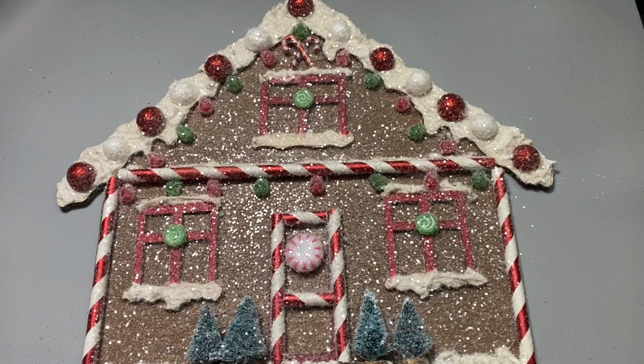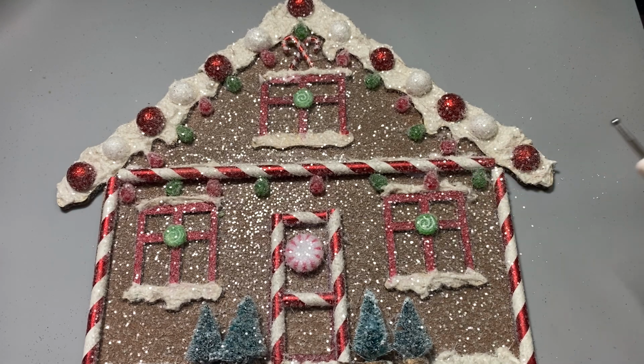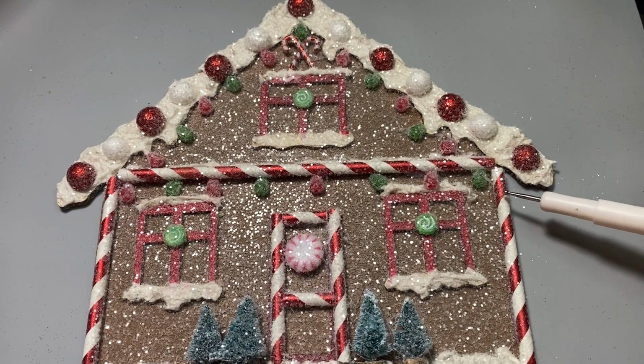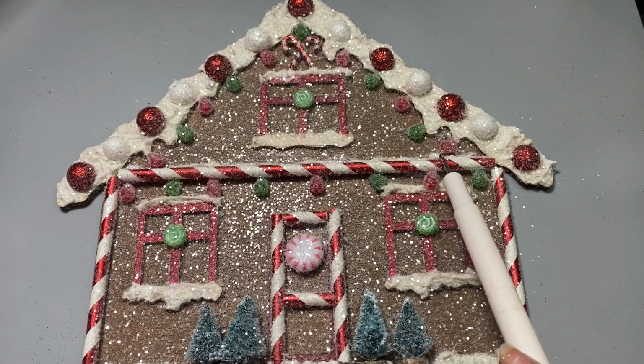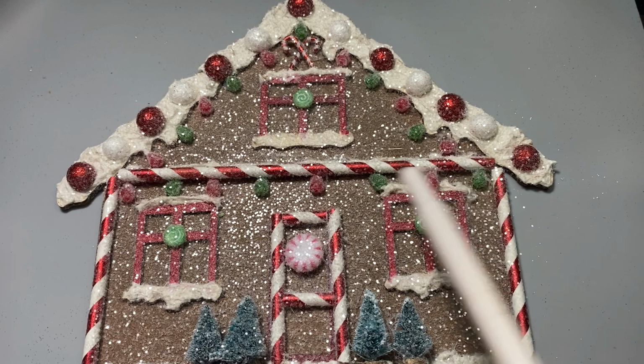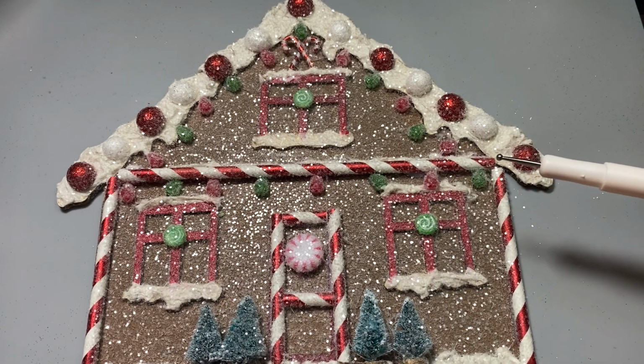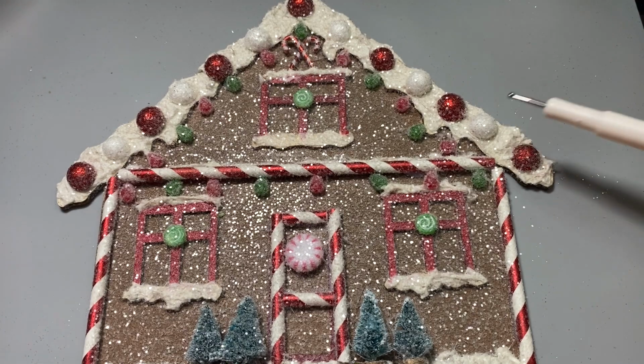For this one, I did those same processes, but I used straws that my friend Happy and Crafty hauled for me. She is just so wonderful and so supportive. And so I glued those on for the door, as well as the sides, and also for the strip that goes across. And then I used the vase filler that I got from the Dollar Tree.